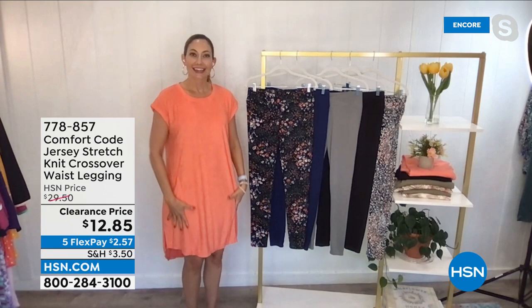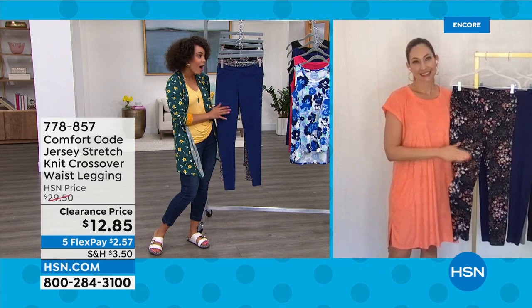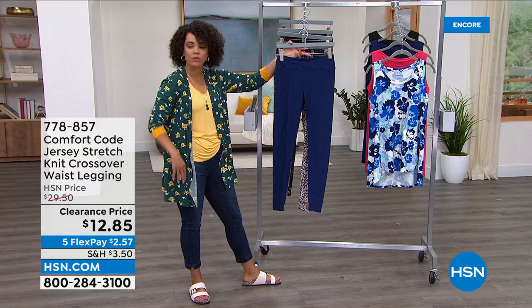You don't have to do the dance to get them on — they just glide on. It does feel like a second skin, so buttery soft. You're going to get this home and think, 'How did HSN allow me to only pay $12.85?' Just take the deal and run with it at this knockout clearance price. There it is in that beautiful blue depth.